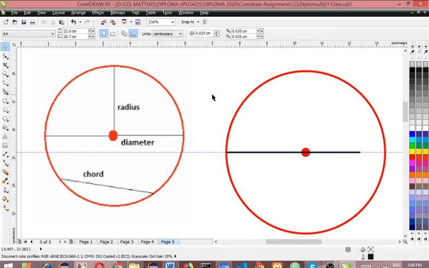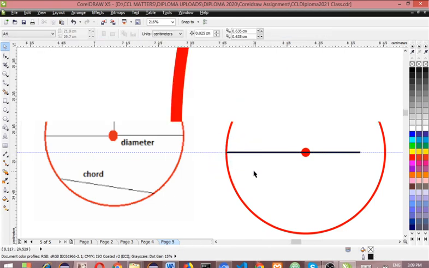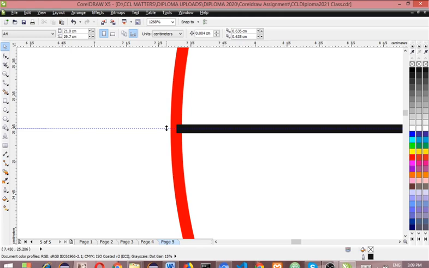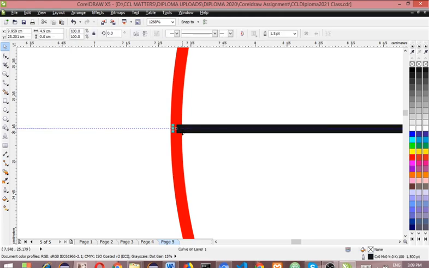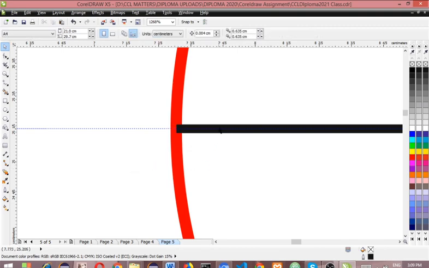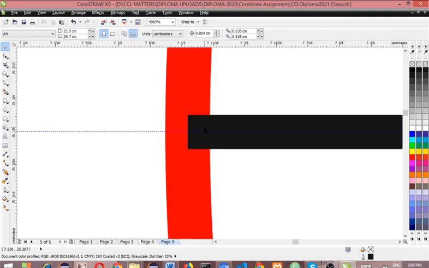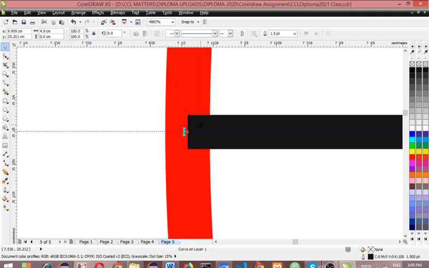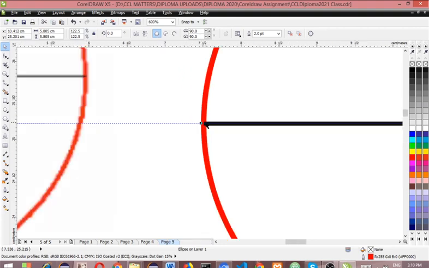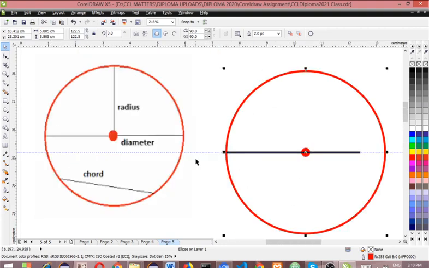It's because of the line's position, look at it. The first thing here is this. The next thing is the line. The next object is the circle, is it? Yes. So as it is like this, if at this point I want to click the line, how do I do that? If I click, this is the line, right? So what if I want to select the circle? I have to press Alt from here, and then it selects it for you. Can you see it has selected the line?